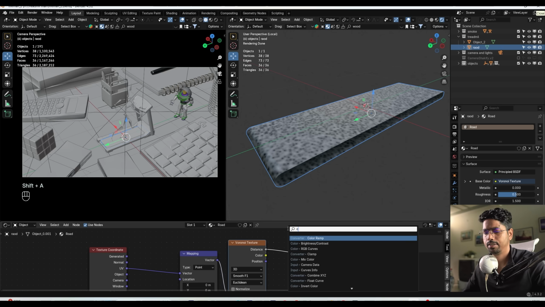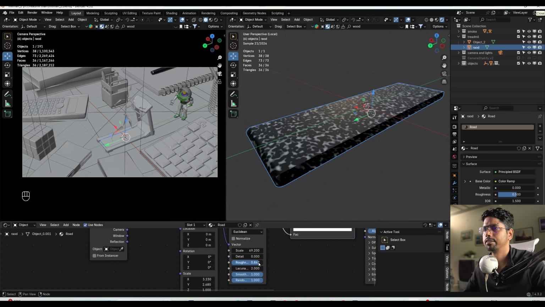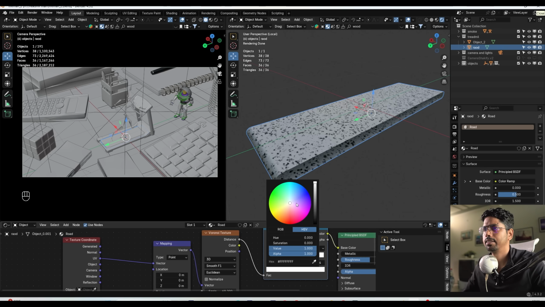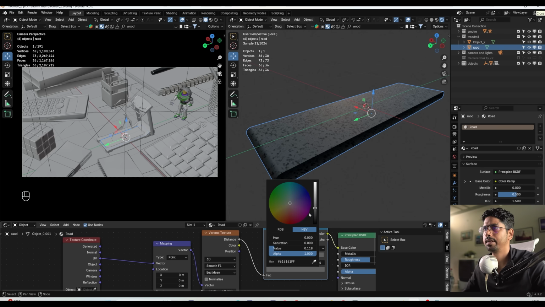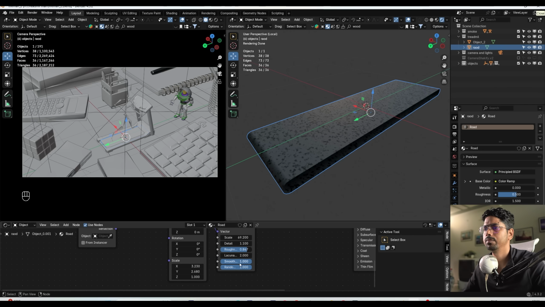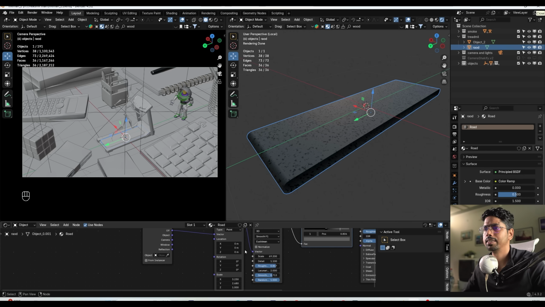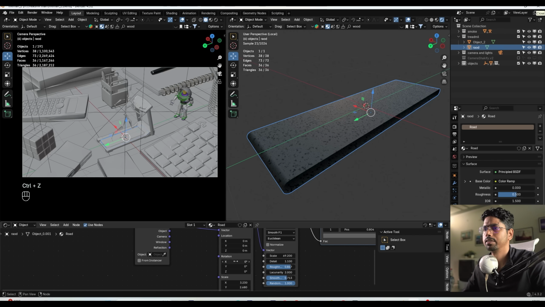Let's add a color ramp node in between and just crush this. I can increase the roughness, and I can change this white color to black, so it will look something like a road. I can play with the smoothness and randomness, and after this we have location.